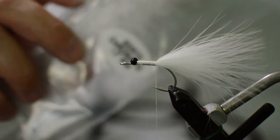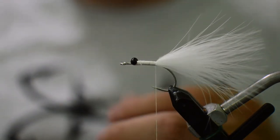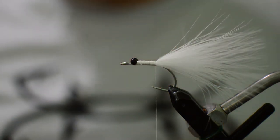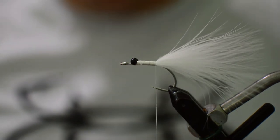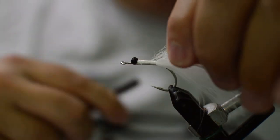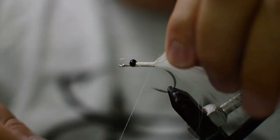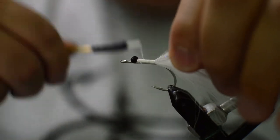We're going to get our next material, which is the Sinos chromatic brush in the 1.5 inch. You could use a lot of different materials here — like a medium or large cactus chenille, which works really well especially if you want to save a little bit of money, because this Sinos brush isn't exactly the cheapest. But I like the way the Sinos brush works; it adds a little bit more movement and not as much flash. Go ahead and get this tied in.